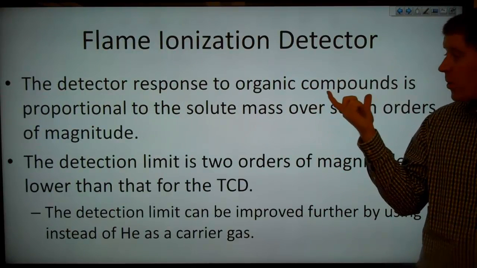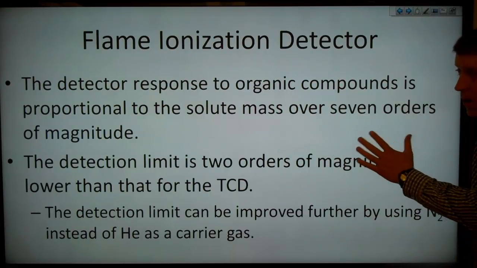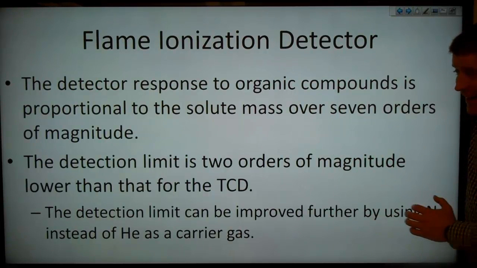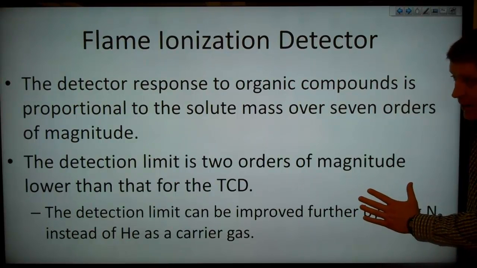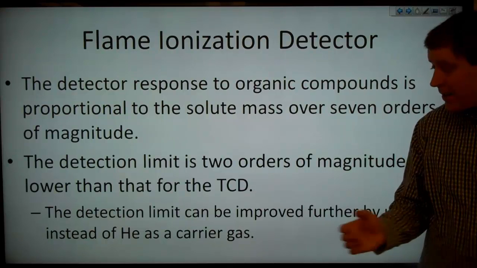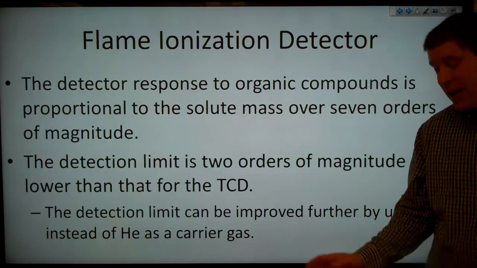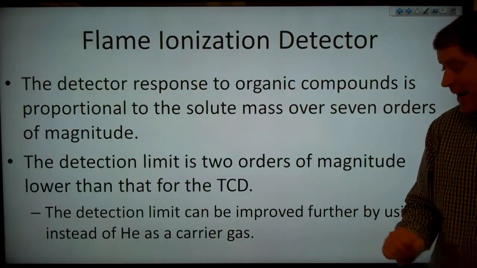The detector response to organic compounds is proportional to the solute mass over 7 orders of magnitude. The detection limit is 2 orders of magnitude lower than that for the thermal conductivity detector. And the detection limit can be improved further by using nitrogen instead of helium as a carrier gas.